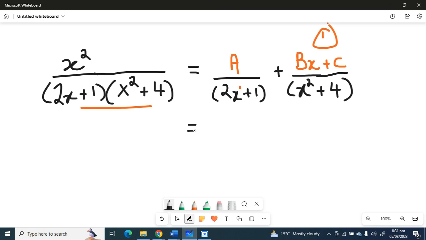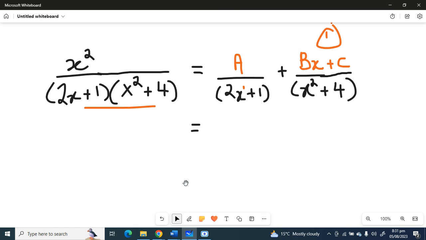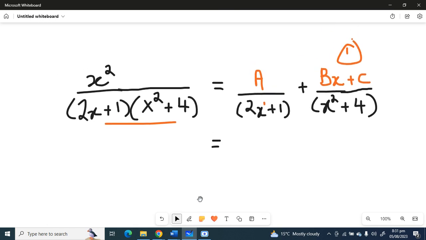Yes. All right. So the next step now, we have to get rid of the denominators so that at least we can remain with these terms in the numerator, and it can be easier for us to get our values of a and b. So colleagues, what expression are we going to multiply by every term on both sides?